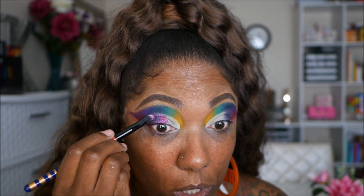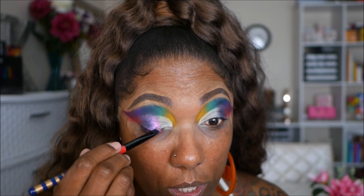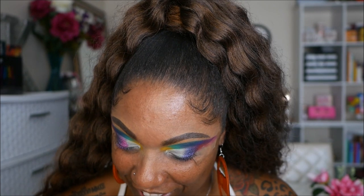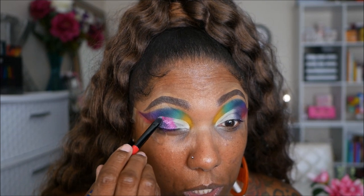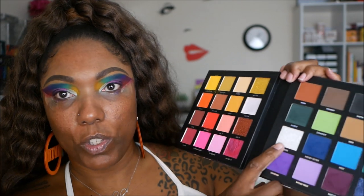I'm digging into the pan a bit with my brush just to pick up a decent amount. I kind of have to adapt my technique, which I think we all do with different palettes because they have different formulas — some are super easy and smooth to work with and others can be a little more chunky and harder, especially with shimmers if you don't like using your fingers. I sometimes dig into the shimmer a bit too much just to get my pigment. Now I'm going into the gold shimmer called Melting, and then right on my inner corner I'm going into Marine.